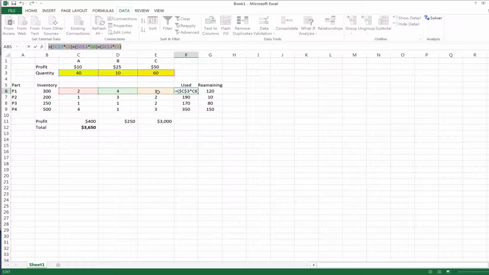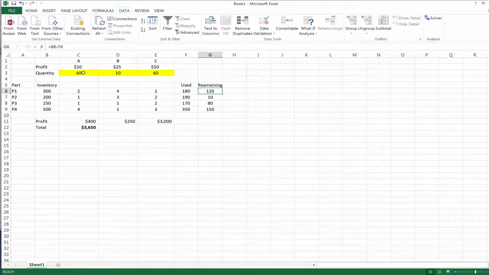And that's going to give you how much of part 1 we need. So for this particular set of quantities for each product, this is the inventory we need, 180. This is another formula that's a simple subtraction of part 1 inventory minus what we require, which will give us our remaining. And so there are the calculations, and all of these are calculated the same way.